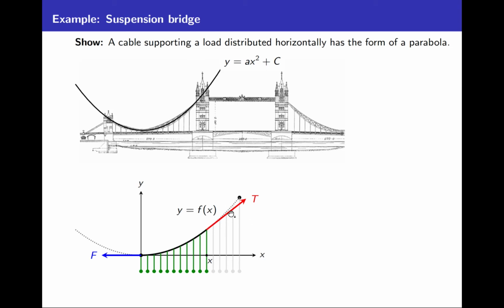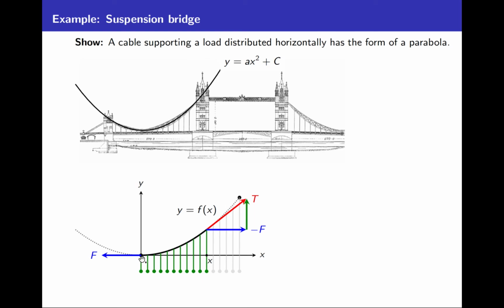Let's think about this tangent force T. Everything is in balance, so the horizontal component has to balance out the horizontal component F here. This has to be a horizontal component of minus F, F in the other direction. And then there's also a vertical component to T. We'll denote it in green, and think about what that is. That's the upward component of T, and that has to counterbalance the weights that are pulling this whole system down.